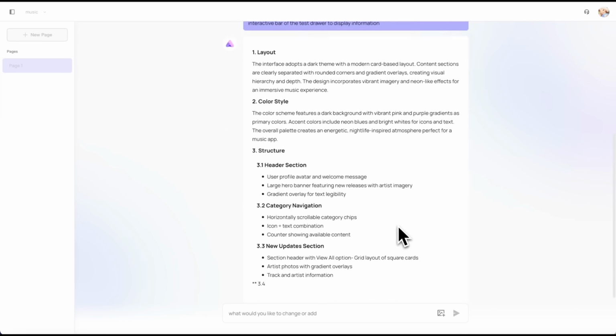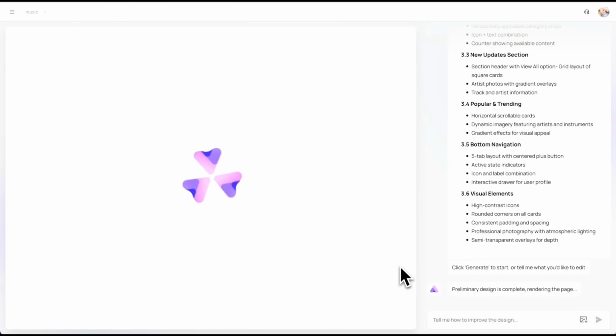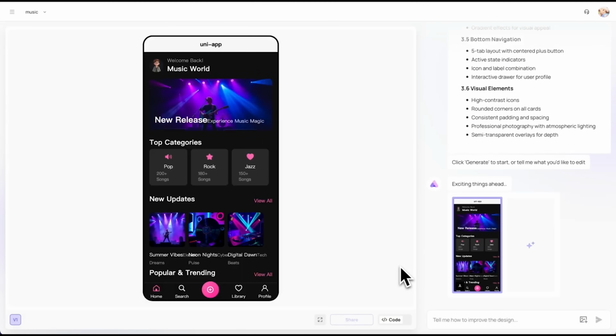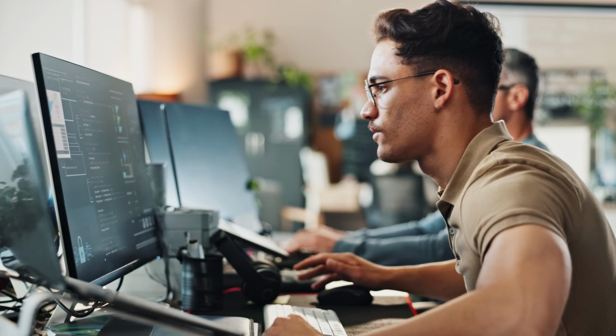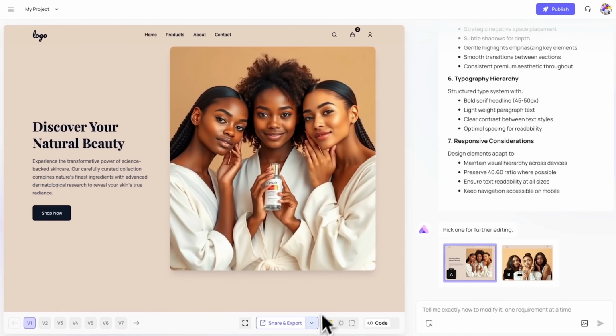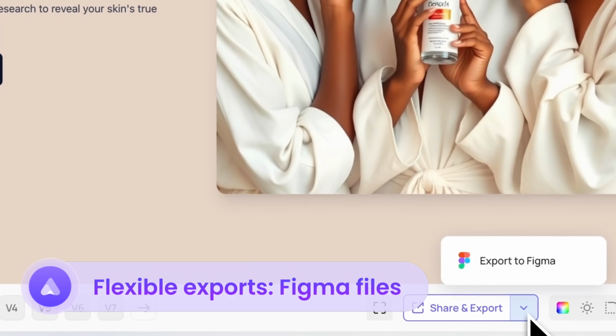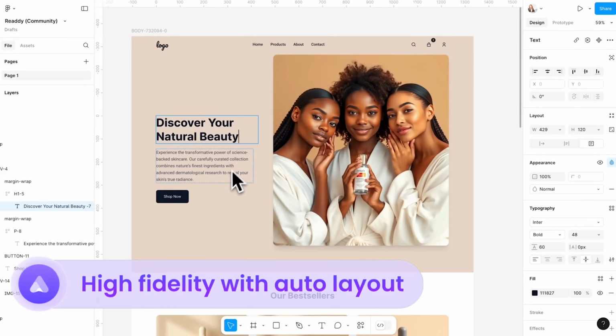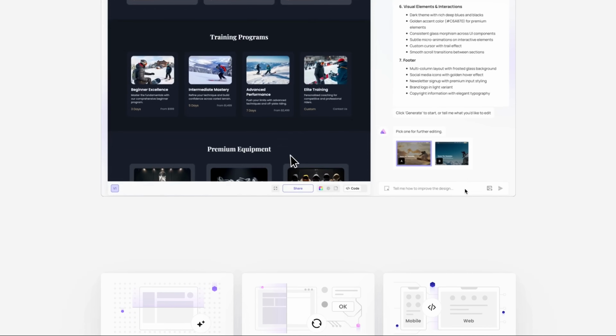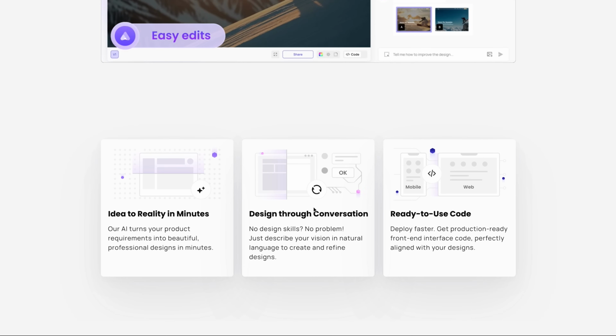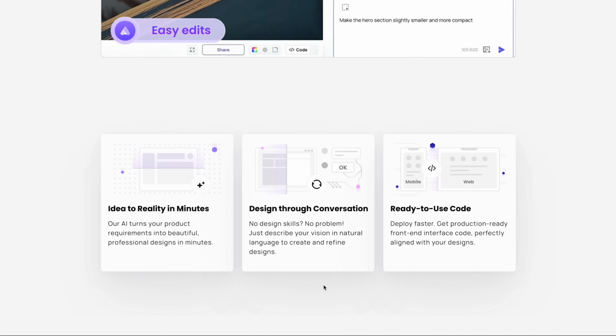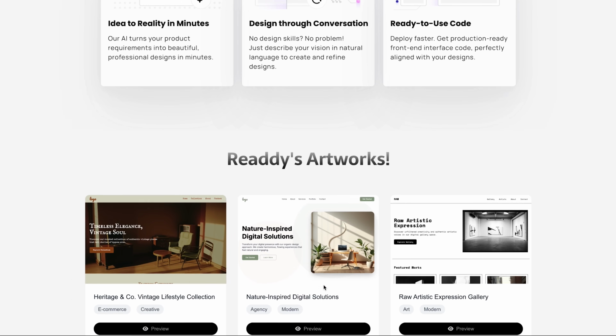I have to say, the process is addictive. I feel like I could spend hours and hours playing with it, coming up with new ways to make my website absolutely stunning. And here's some good news, folks. Readdy AI is getting even better with some exciting new features. For example, Readdy recently introduced an export to Figma option. This update is a game changer for designers who want to take their AI-generated drafts and refine them further in Figma. It's all about giving users more flexibility and control over their designs.